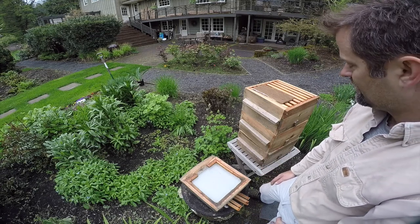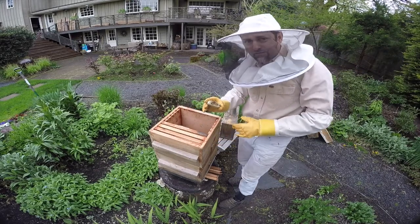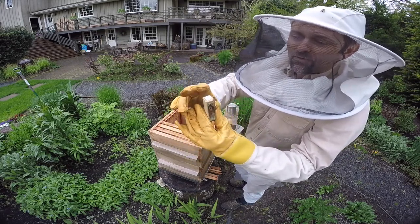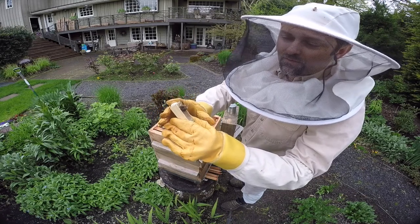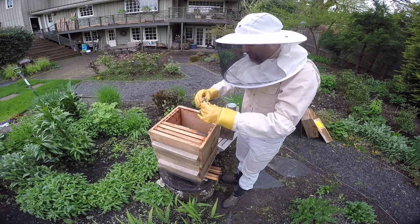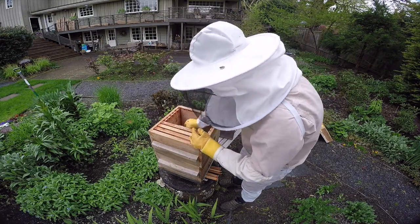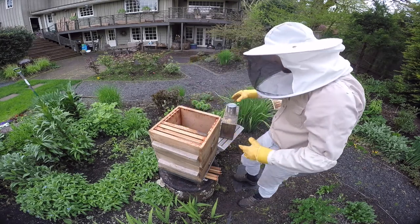That's really all there is to the basics of the hive. I'm going to put it back together and go get the bees. Okay, third year of beekeeping and I still get kind of freaked out dealing with tons of bees. Basically here's the queen — I just pried her out of the top of the box. She's in her own little cage. I pulled the wooden plug out and put a marshmallow in, so the worker bees — which are all female — are going to chew through that over the next day or two to become more familiar with her. I'm going to put her down in the lower part of the second super and they'll slowly become acquainted with her.